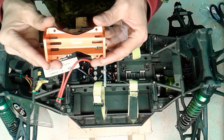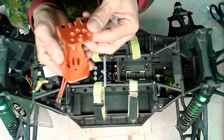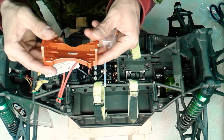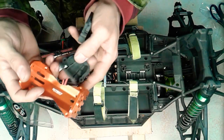Okay, I've got the package open. Here is the beautiful piece. It's a great finish to it. I actually really like the color of the orange. Looks great. They've got some cutouts here for making it a bit lighter. The stock Traxxas pieces, these are right here.